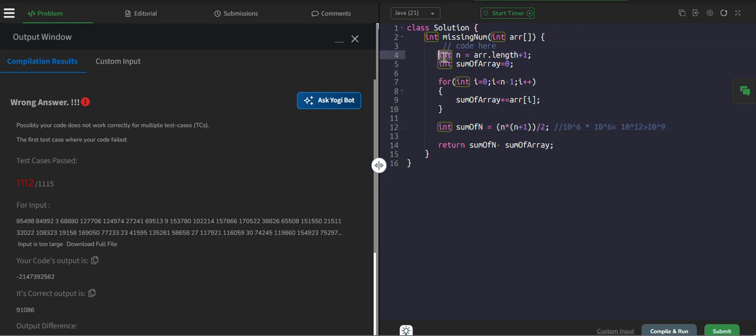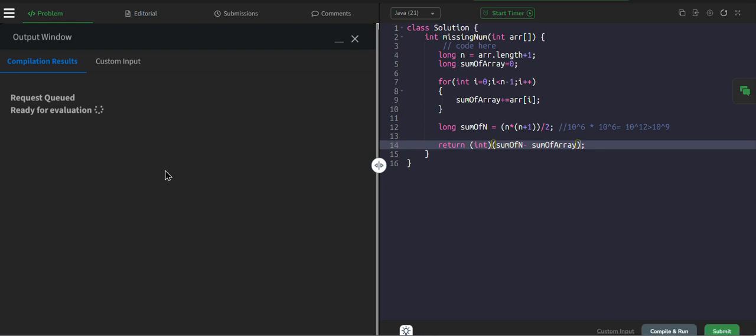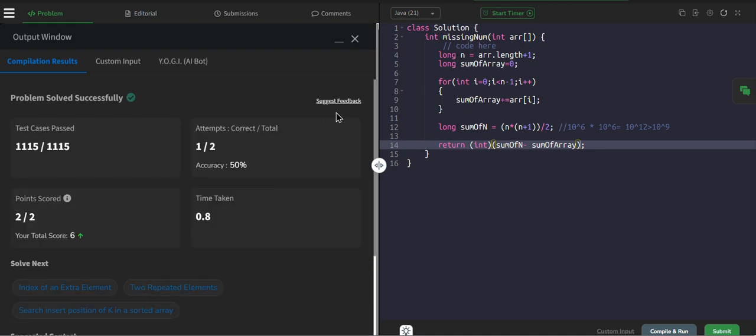To overcome this, we can take this as long, and this as long, and while returning this we can convert it back into an integer. And as far as I know, this should do the trick and we'll be able to solve the question now. So the question was easy. The only tricky part was that this long was missing, so our test was failing.